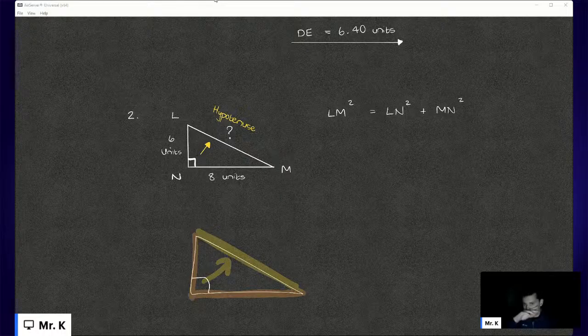But I would like for you guys to please try and complete this question. See how far you can make it. We know that the longest side LM is equal to the 2 shorter sides added together. So because we are solving for LM squared, leave it on its own and substitute in the remaining values, please. Okay, see if you guys can get to an answer. I'll give you 2 minutes and then we'll go through it together.